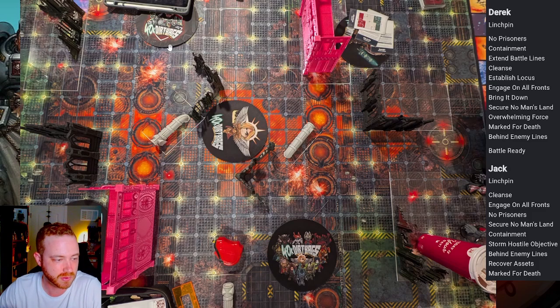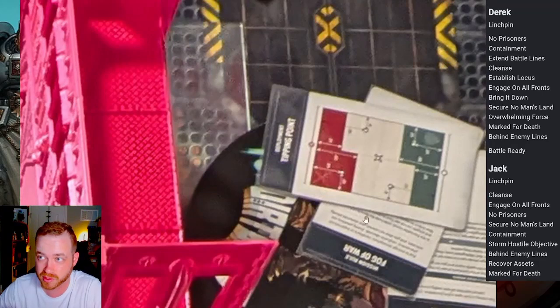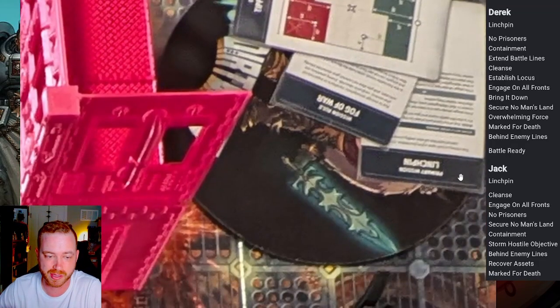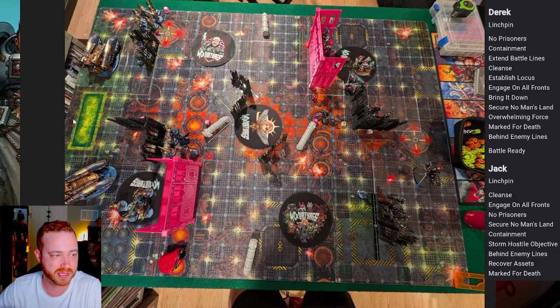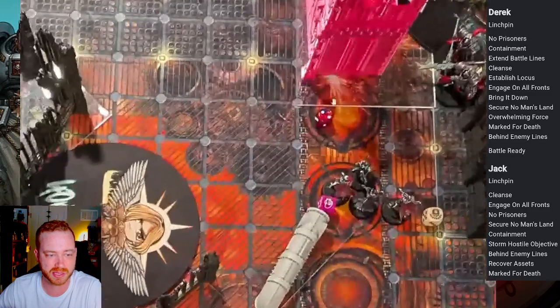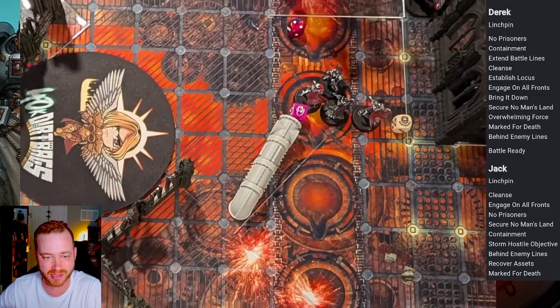So we are doing, I think, the step up. Yeah, so we're using this Fog of War, which was actually pretty cool. So we're using the step up one, Fog of War, and then Linchpin. I had the right deployment, he had the left deployment. This is the line going down here, so it's kind of like right on the other side of this wall, going straight down, and then this way.